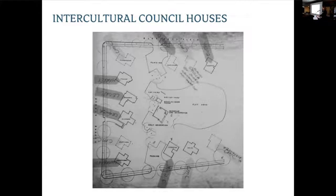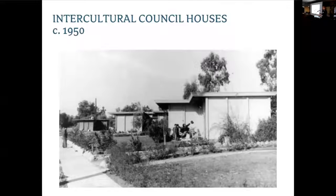However, that didn't necessarily stop the people that lived in the Intercultural Council houses from trying to be a community. There was a woman named Marilyn Noble who turned her house, which is next door to this house over here, into a neighbor youth center and provided tutors for Mexican American kids as a quiet study hall, that sort of thing, in 1962. And even today, the neighbors know each other, they know the history, they know what happened there and why these houses exist.